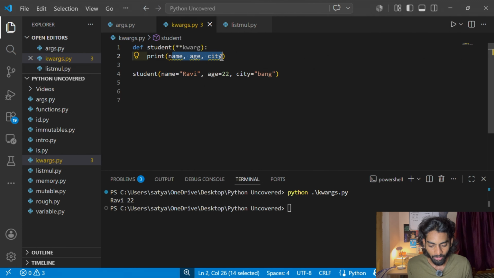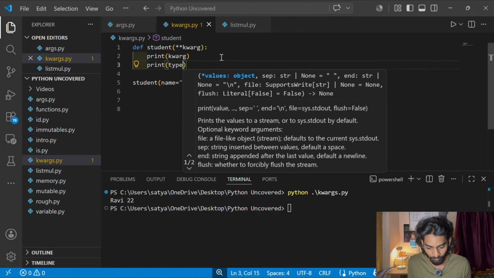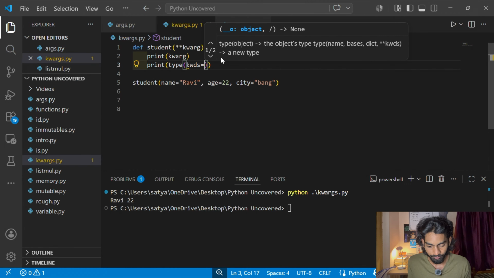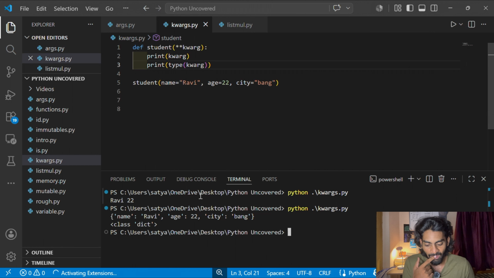So if I try to print kwargs, also the data type of kwargs, if I run the code, see here everything is packed into a dictionary, and the type of the kwargs is dict.